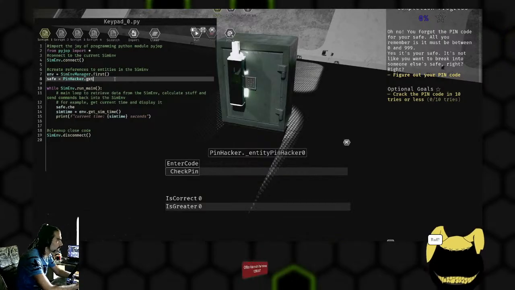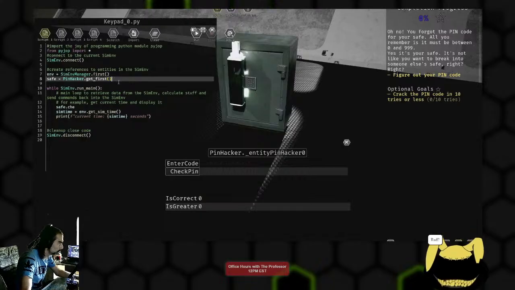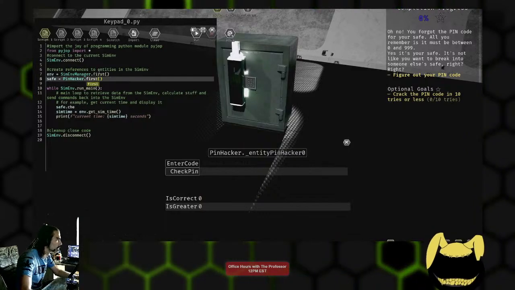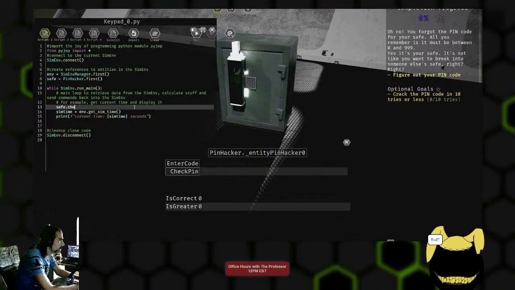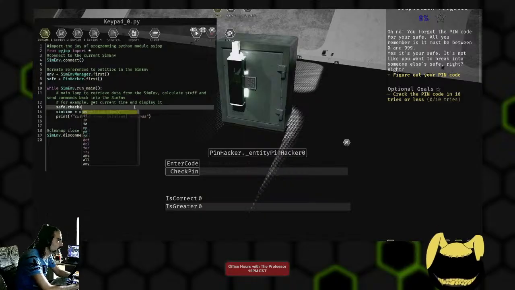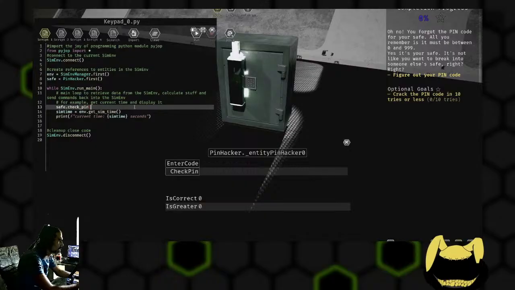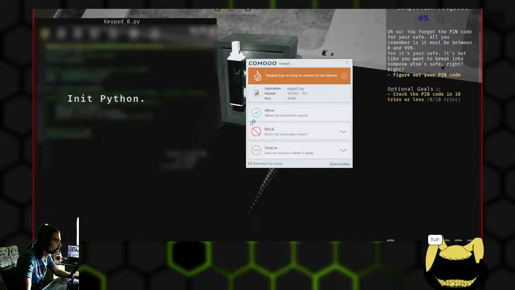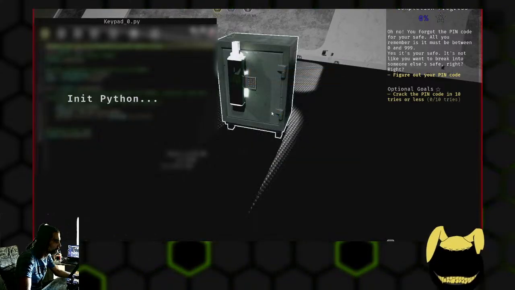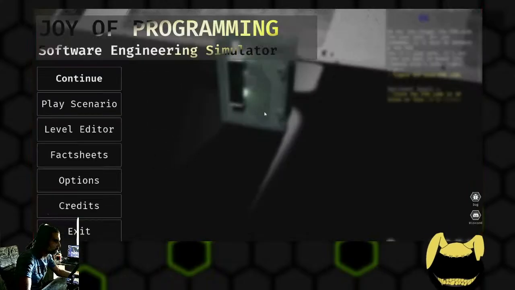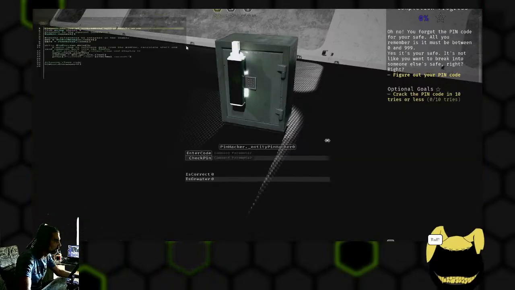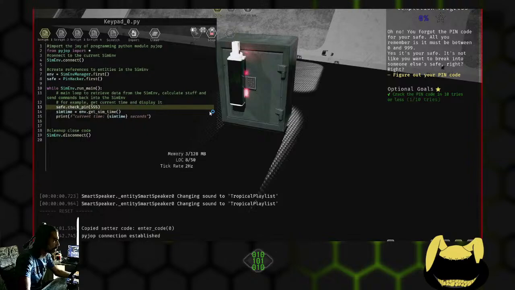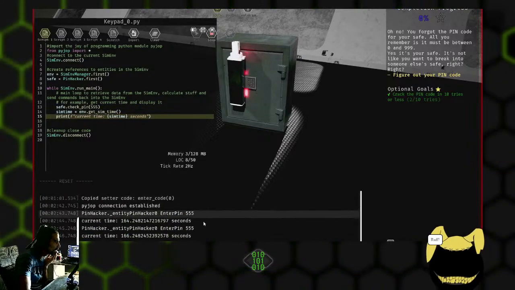Guess we're just gonna go with get first. Alright, so we got the safe in our variable. Now we do check pin. And if I do 555, run that. Gotta reset this. Current time.